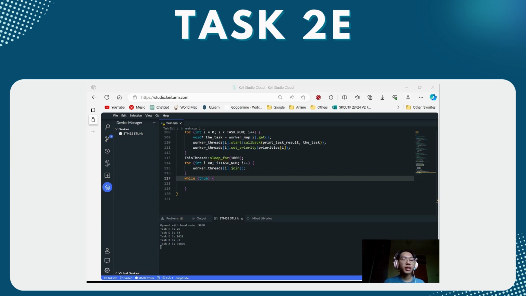Notice when I press the button, all the threads spawn in this specific sequence. Let's watch it again. And there you have it. They always start with C, D, E, B, and lastly A. All of the calculations of the threads were verified against the theoretical result, and we can see that it is verified. And thus, that's how you set the priority of all the threads in Mbed OS.